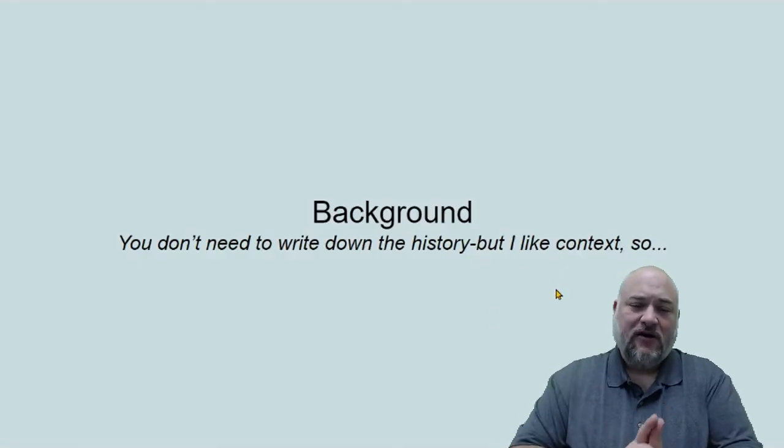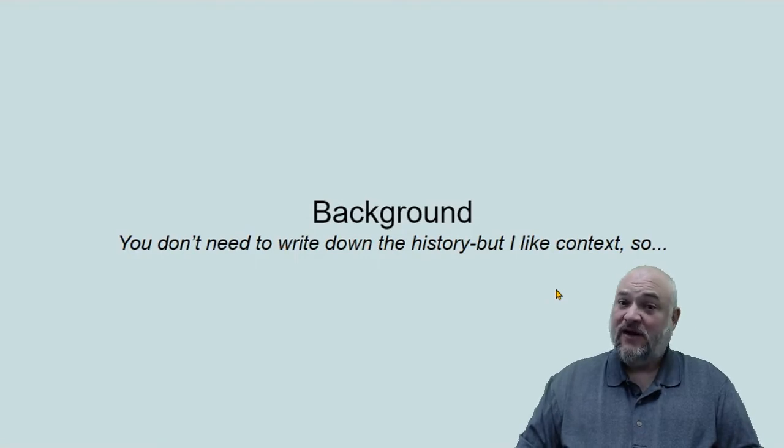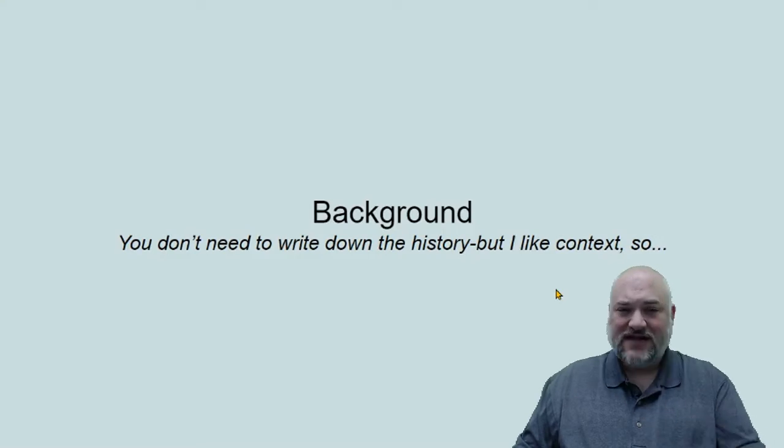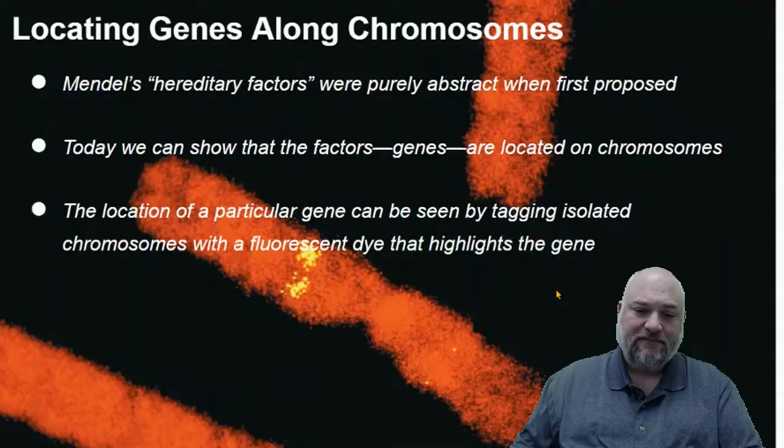All right, so background, guys. I don't think you need to write down all of the history stuff. The AP Bio exam is not a history exam, but I like the context, and it also gives you a look at some of the scientific process, which the AP Bio exam does cover. So you should understand the process and the whys and the hows generally, but don't have to necessarily memorize every little piece of the history, like the name of the scientist who did this or the name of the scientist who did that.